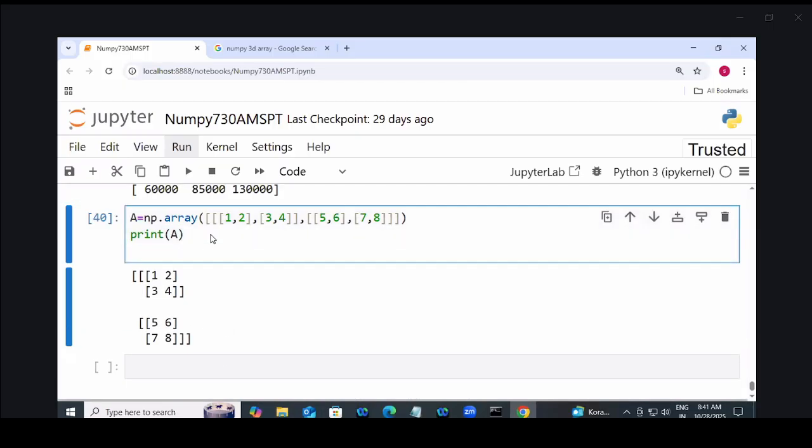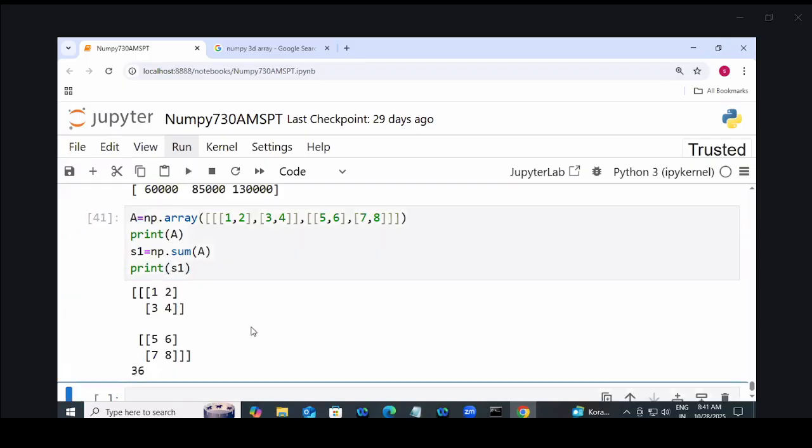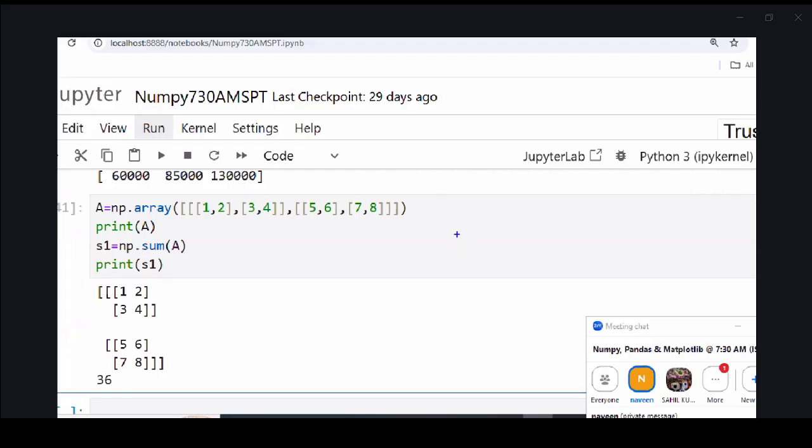Then what you are doing is you are writing S. Listen here, there's no confusion. S is nothing but sum. I'm taking simple elements. np.sum(A), if I'm writing only A, what is it doing? It is adding all the values: 1 plus 2 plus 3 plus 4 plus 5 plus 6 plus 7 plus 8.